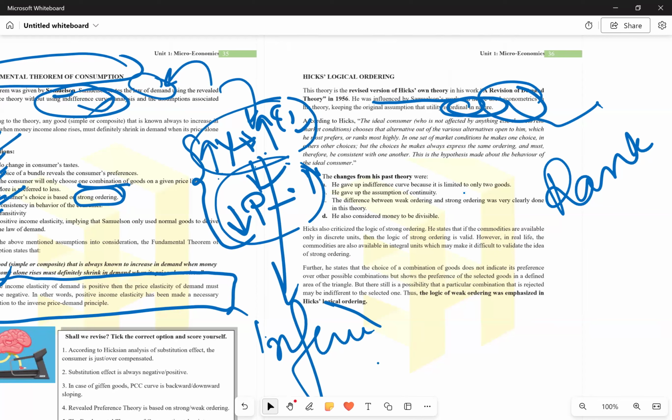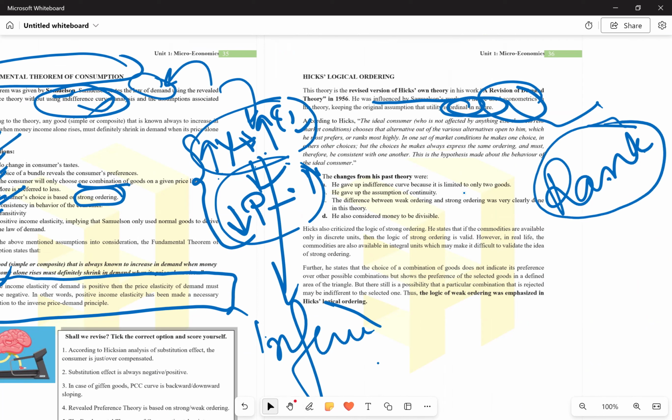Hicks says that you will always rank your commodities, right? Whatever rank he makes, whatever order he decides for the consumption, he will always follow that. So it's more or less the same, but the only difference from your indifference curve analysis was using of your real time data. So he used econometric modeling to prove his point that an individual will always rank his preferences, right?